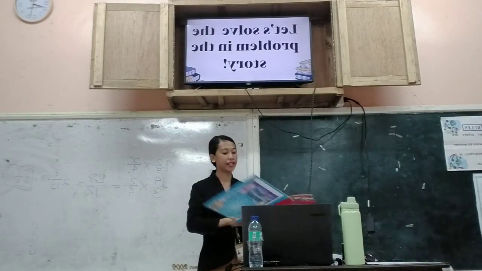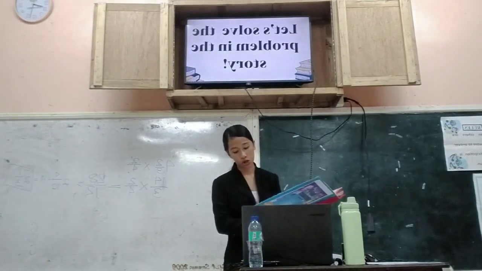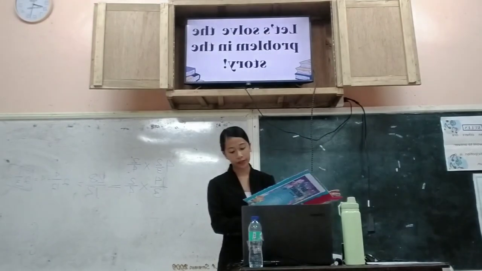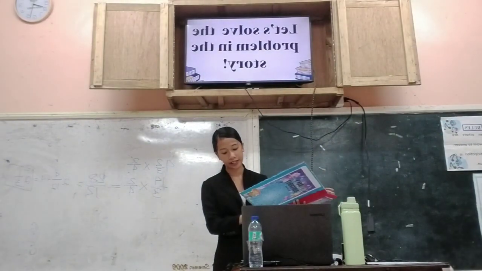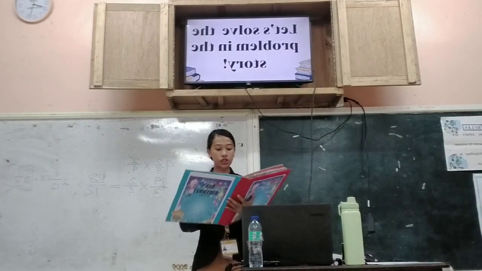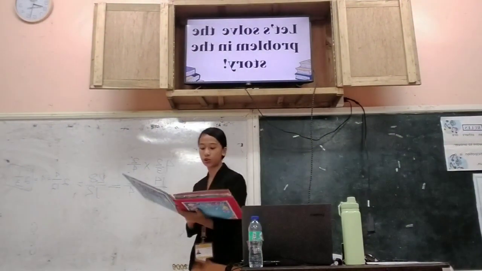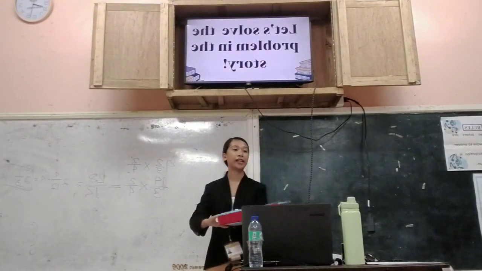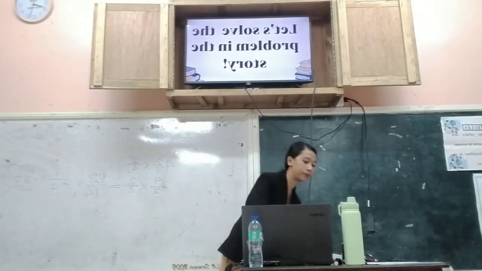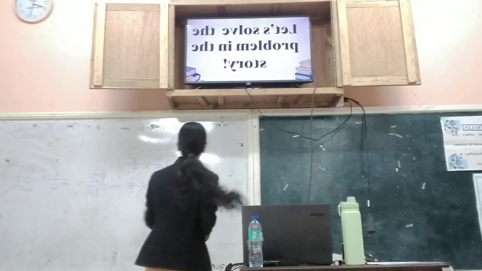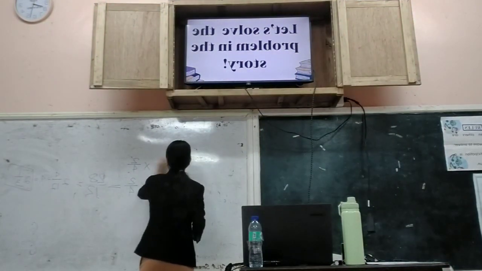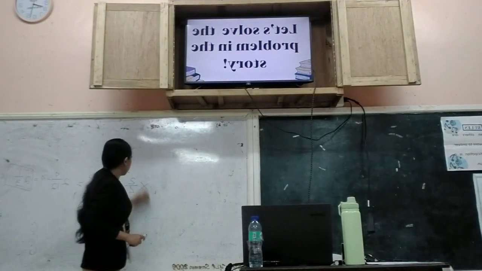So in the story, the question is, on the mixed fruit, how many mangoes and strawberries did his mother put in all? So we have 3 over 4 and 5 over 6. So we need to multiply those. So we have a simple fraction. So Ariel, do you want to try? 15.